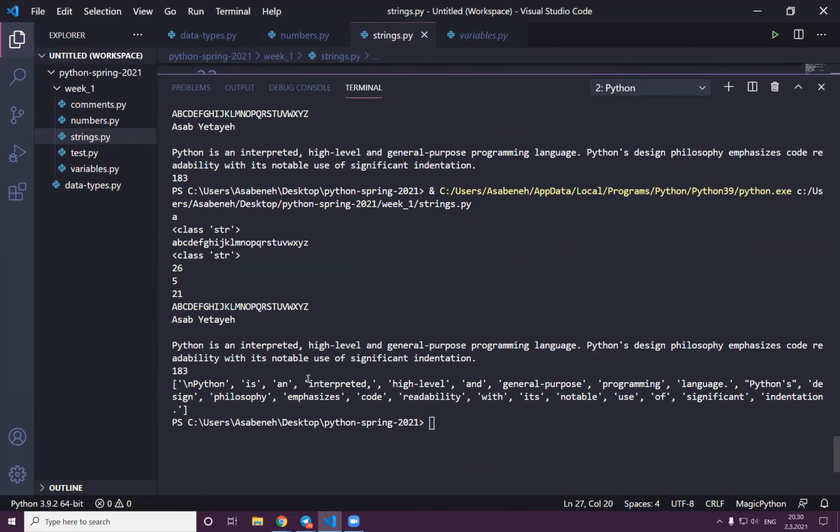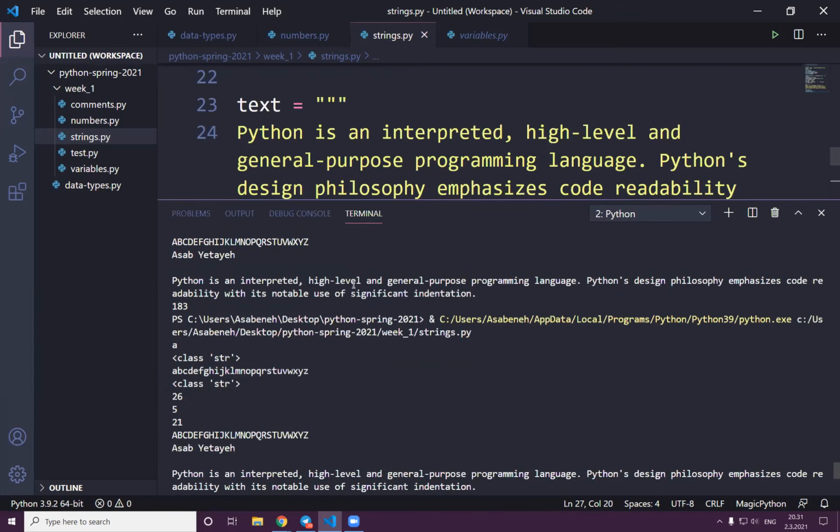Now, as you can see, we see words, the Python here, and all the words are now in a list. Have you seen? We call this data type list, because you can see that list of words. If it starts with a square bracket and ends with a square bracket, we call it a list. So how can we count this?